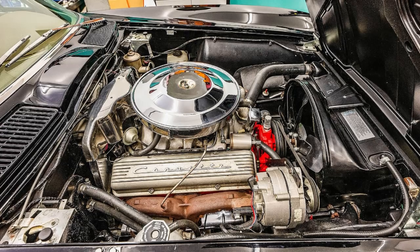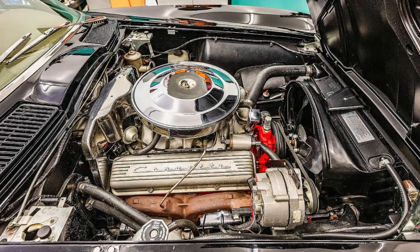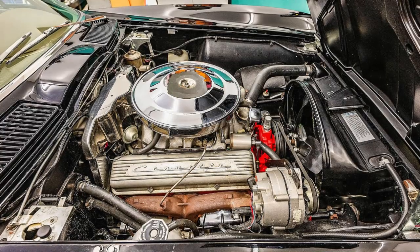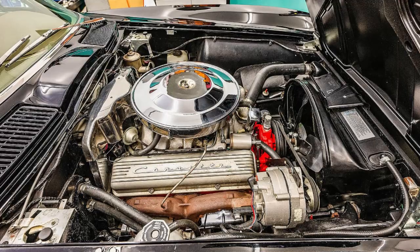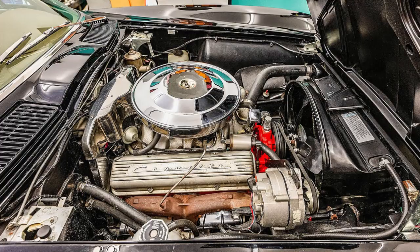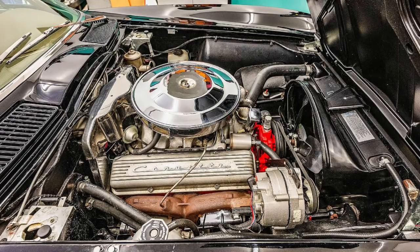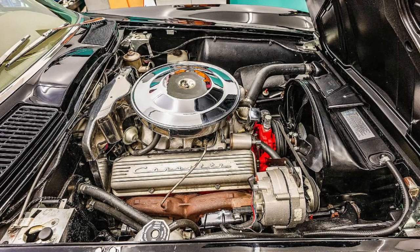With only 52,000 miles from new and located in East Troy, Wisconsin, this is a rare chance to acquire a legend. Collectors worldwide covet it, knowing the split window was built only once in history and will never return. If you're seeking a classic that combines beauty, performance, and investment value, the 1963 Corvette split window coupe is the answer. A masterpiece admired today and destined to be remembered for decades to come.